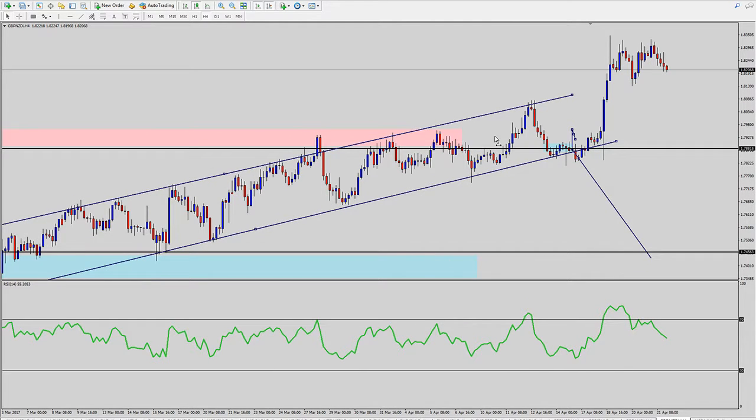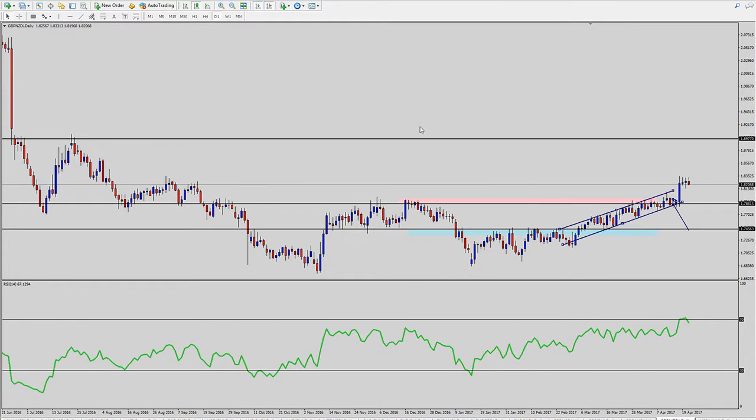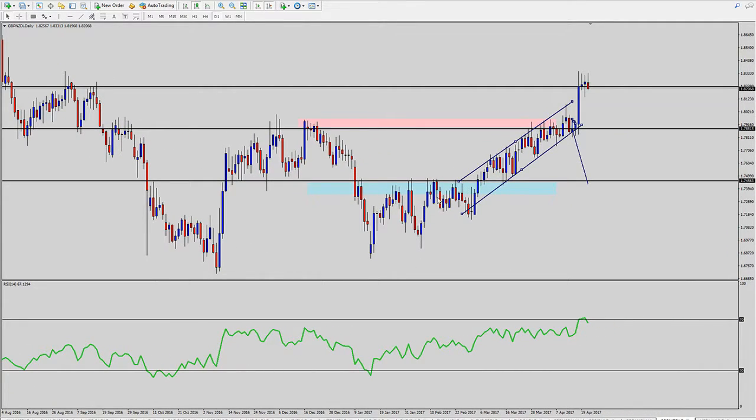On to the next, we have British Pound NZD, and we are on the daily chart. As you see in the past, we have little taps to these highs right here when the market's testing. So this could be counted as a little minor area. And as you see on RSI, we're looking for a selling opportunity in this area, as it was actually overbought.